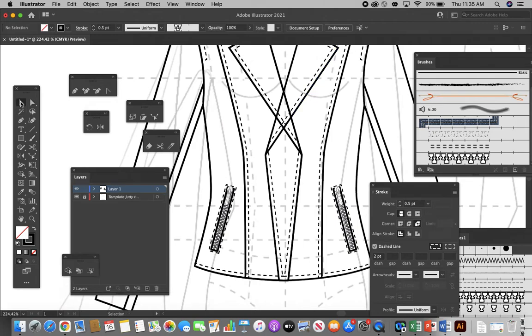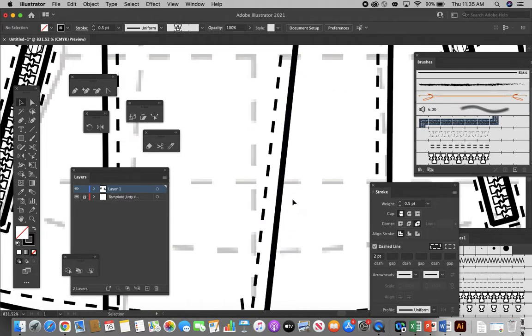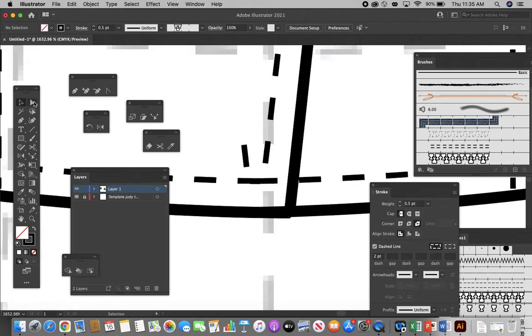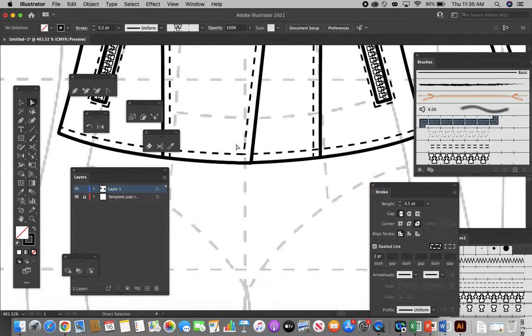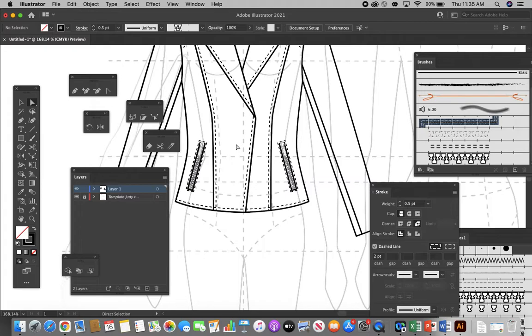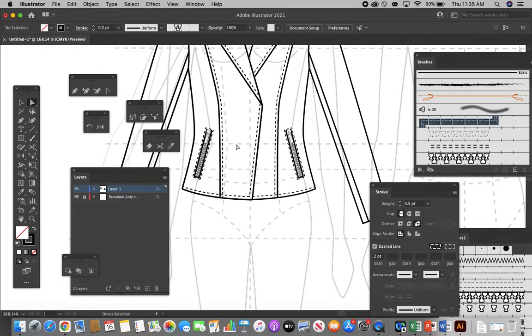So let me see now with the black arrow. If I click on this, I'll get rid of it. If I click on this, I'll get rid of it because I pre-cut it. And then I can get rid of this too. Here, I still have a little tiny piece to delete. So I'm going to use the white arrow, click on the point with the white arrow, and then hit delete on my keyboard once, and then that'll get rid of that. And so now I need to draw the zipper teeth using the brush that we used before again.